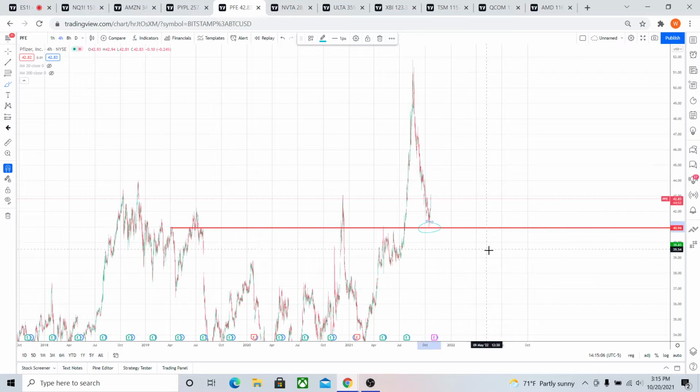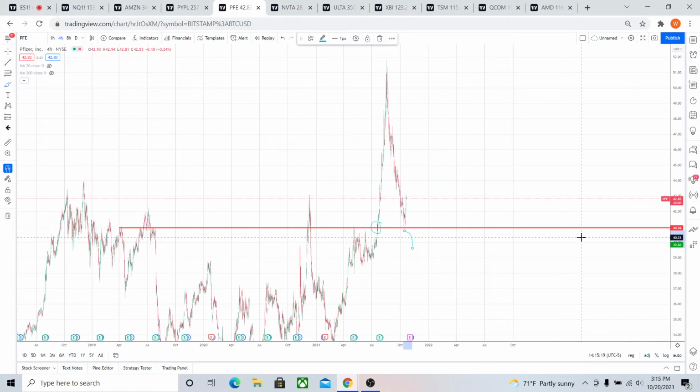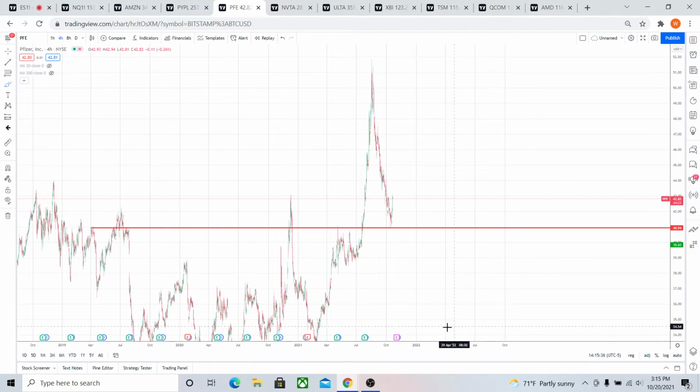This is a key major support level, right? Because this is the price level where we saw the breakout in January, around July of this year. So if we break it, that would look really bearish in my opinion. But if we do hold it, that's really clean, really textbook: breakout, come back down, retest, resume. So it's really textbook if we do hold it. But nevertheless, it's a major support level, so keep a close eye on it.